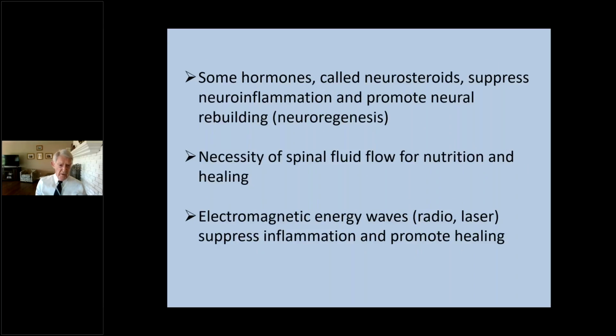Now, another major breakthrough has been the discovery that the spinal cord and probably the nerve roots themselves make a set of hormones which are now called neurosteroids. And these include pregnenolone, DHEA, it's dehydroepiandrosterone. You don't need to know the name, but that's what it is. Progesterone, allopregnanolone, estradiol. These are neurosteroids. And the purpose of these, or at least the good Lord's purpose of these, is to suppress inflammation and promote regeneration or growth of the neurons. Therefore, in my way of thinking, in order to treat this, you need to take some of these neurosteroids. Some are over the counter and simple, like pregnenolone and DHEA. They're easy to give and quite safe, and should be a part and parcel of treatment today.